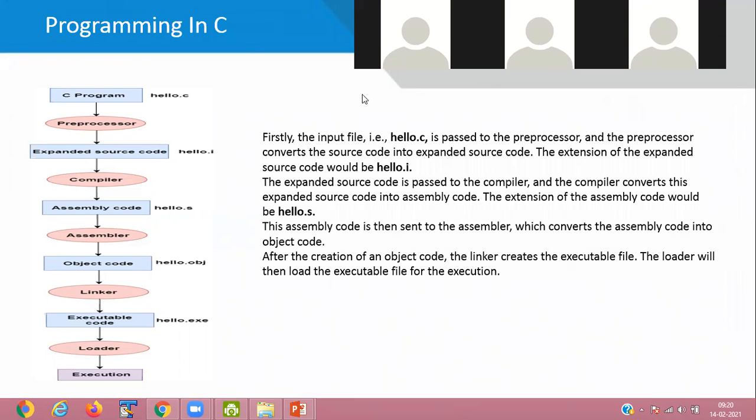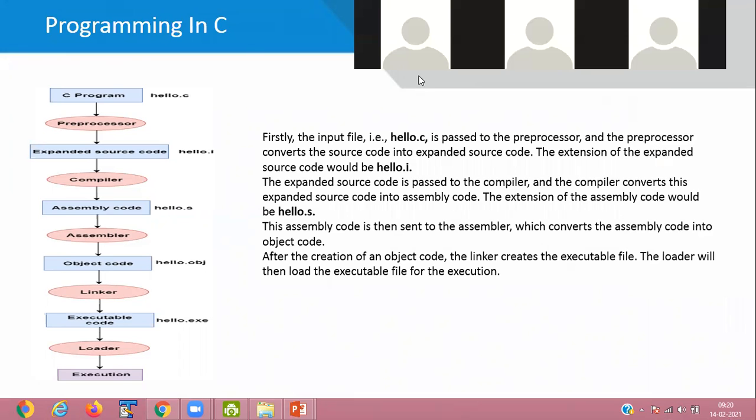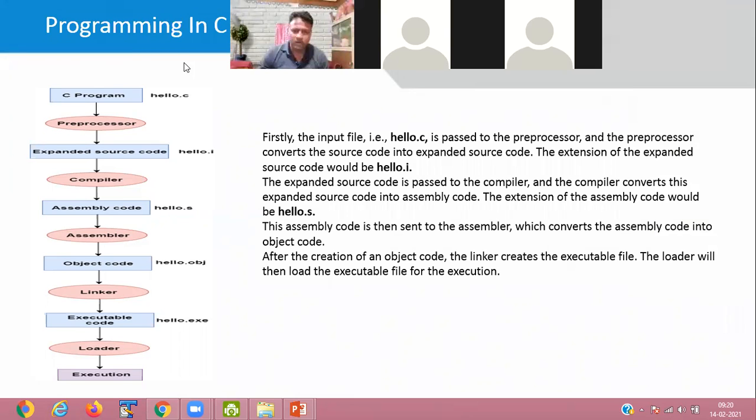Okay, see that it is a structure of how the C program is compiled. First, the C program is stored as hello.c. By using a preprocessor, it is converted to hello.i.